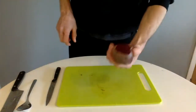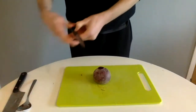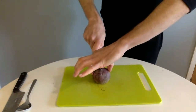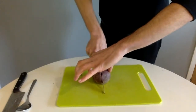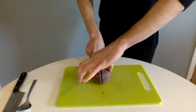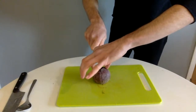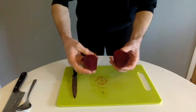Okay. So we have a big knife, we have a small knife. We're going to repeat the process. So we're going to do a bridge. Finger and thumb. We're going to go through until I hit the chopping board, and then I can push down. If it's not fully done, just go back to it. Take your time, there's no rush to do them. Now I've got 2 halves.